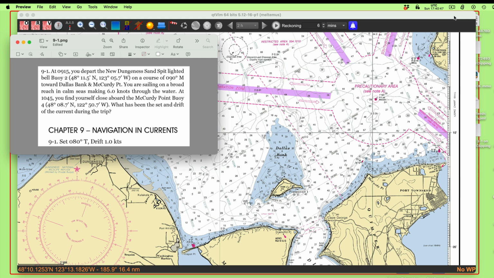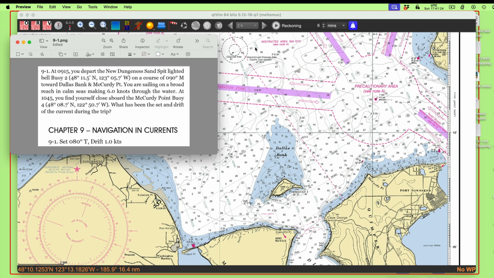Hello. We carry on here with demonstrating plotting exercises in qtVlm and doing that by working some examples from our workbook. And here is one example on currents. We basically have two position fixes: passing a buoy at one time, and then an hour and a half later, passing another buoy close abeam.